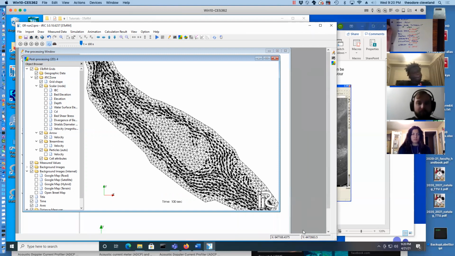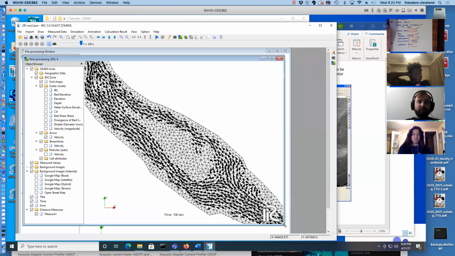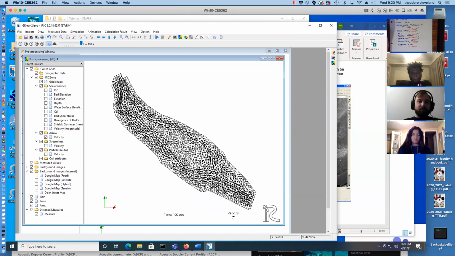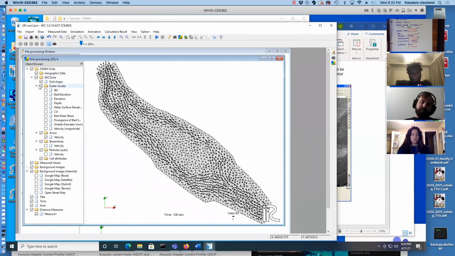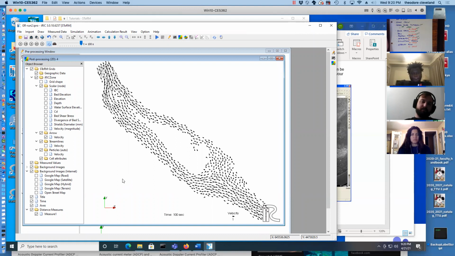Not sure how well you can see that on the screen. This one has a whopping 100 seconds of simulation time. And there is what the instantaneous velocity field looks like. What would be interesting?